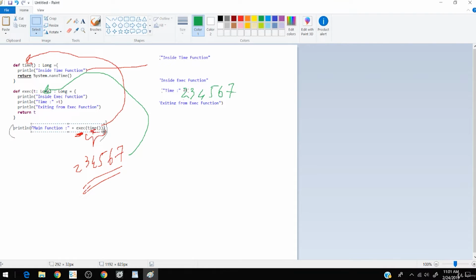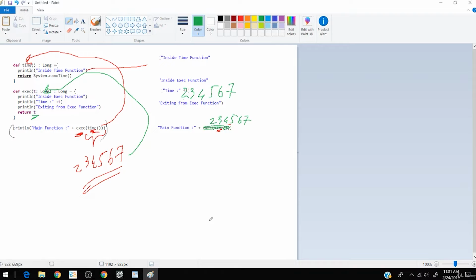Once it returns this, this will be printed. What is the value inside this? Execute has also returned the same thing, time. So it will say 2, 3, 4, 5, 6, 7.